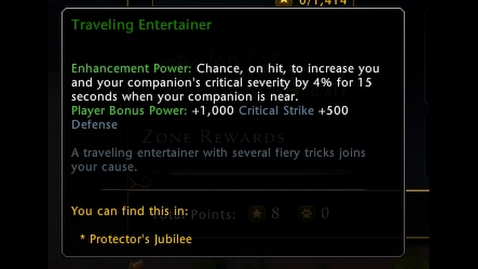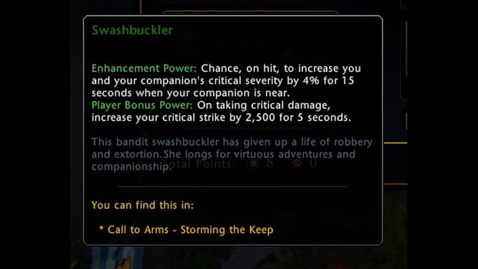Let's go into another one that's the same exact thing. The Swashbuckler. It has the exact same power. It says chance on hit to increase you and your companion's critical severity by 4%. And it also says on taking critical damage, it increases your critical strike by 2,500 for 5 seconds. Another not sought after companion in the game that caught another massive buff in Mod 16.